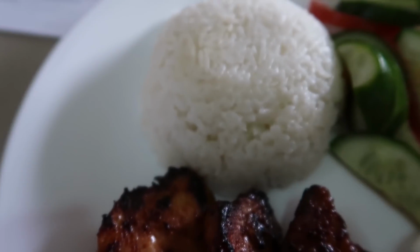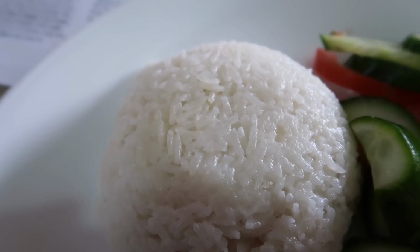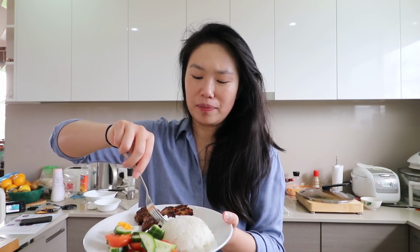I had a look at my rice when it came out of the rice cooker. I think I was being a smartass when I said that I was gonna put it in the rice cooker instead of following the instructions, because the rice seemed a little bit more soggy than usual, which I think doesn't work in a rice cooker. The water needs to be less. But anyway, let's give the coconut rice a taste.